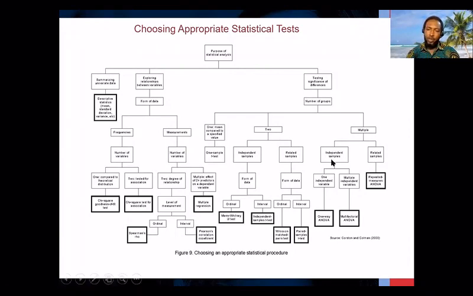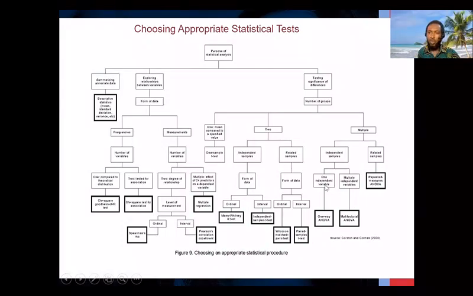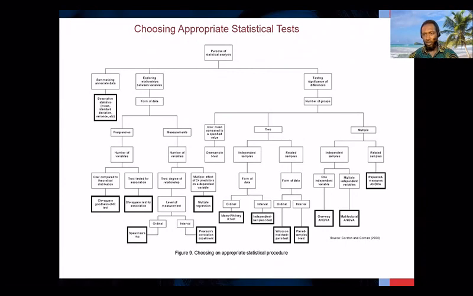So when you look at that, the question is, yes, multiple variables. You now ask, are they independent samples? Like I've explained about independent samples, they are all mutually exclusive. If that is yes, you consider, is it one independent variable? One independent variable means one independent variable with more than two levels.